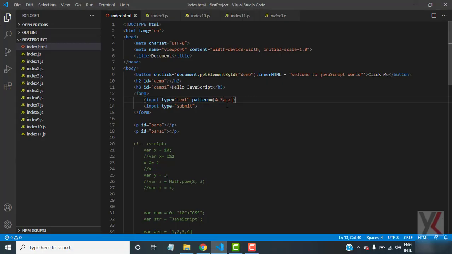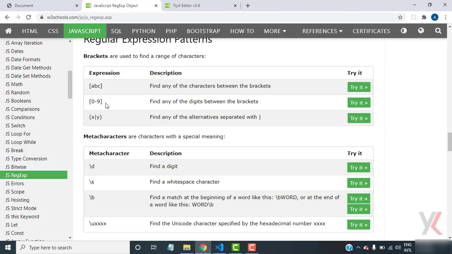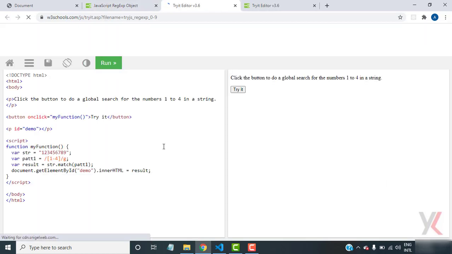So like this, in the square bracket you can use the validation, if you want to use small letters a to z or capital letters A to Z. Now the second is digits. You can use the digits also. Let's try it over here.